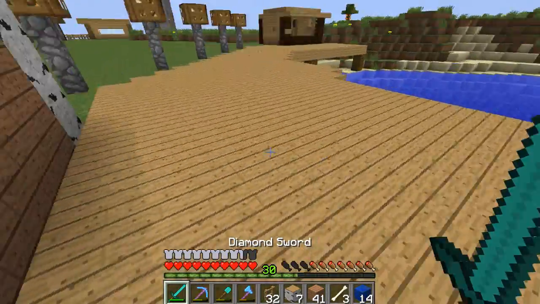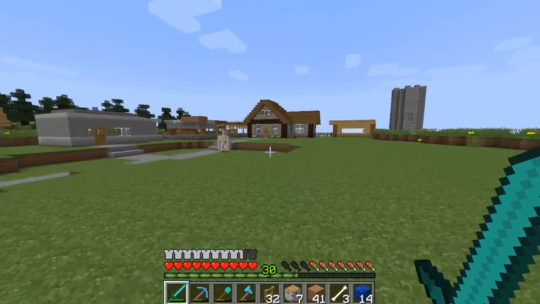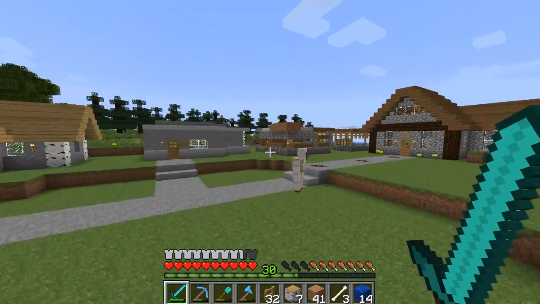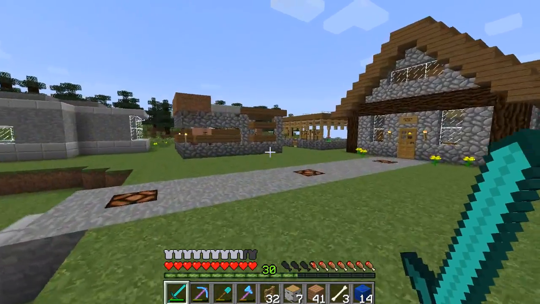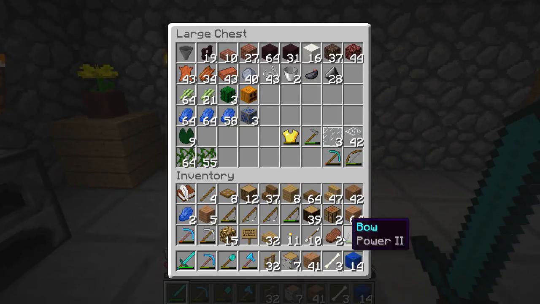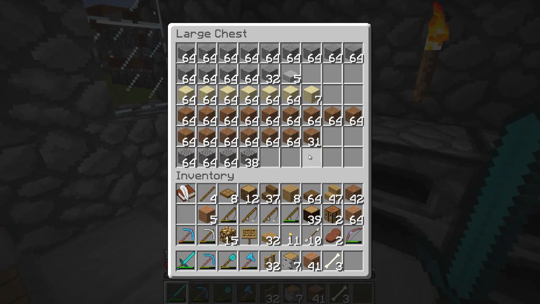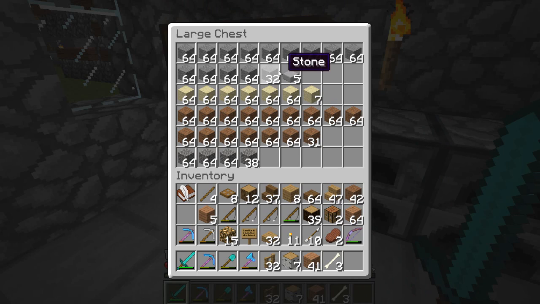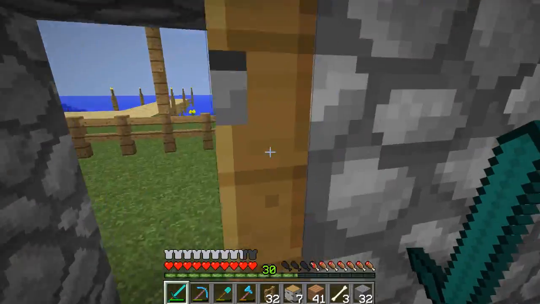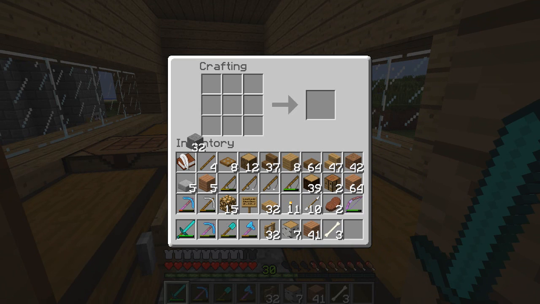Let's run back to the house real quick. I got plenty of stone, so I'm gonna get me some stone slabs, like those slabs over there on the blacksmith shop, and we're gonna use some of those for the floor. I think that might look pretty nice. So I'm gonna put these blocks of lazuli back in here. It looks like I only have 5, so I'm gonna need to make some more. Shouldn't be a problem real quick. Let's just run out back to the shed, make some more up.